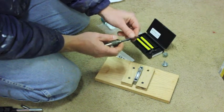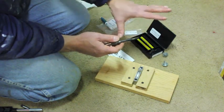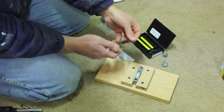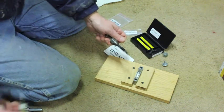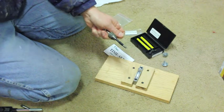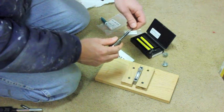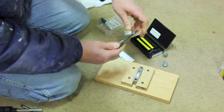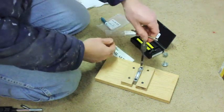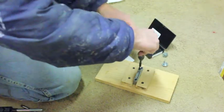Then the insert tool will screw down in there. These last threads in here are cold rolled, and it will push them out and expand it and lock it in place. But before I do that, you should put some oil on these threads to help it screw in there a little easier. And put this back on. And again, here I got my own tap wrench. You have to supply that on your own. So I'm going to screw this in. I'll take this handle off first. Screw it in.